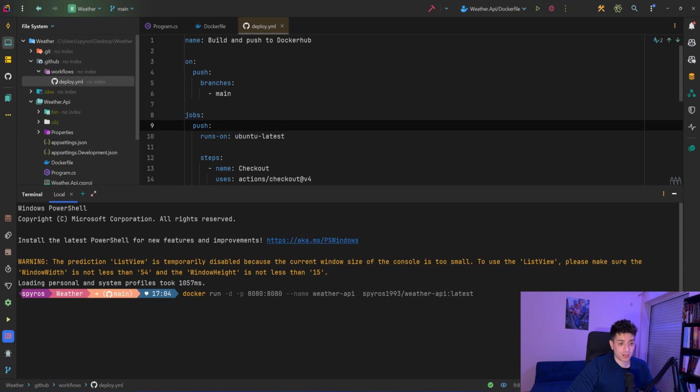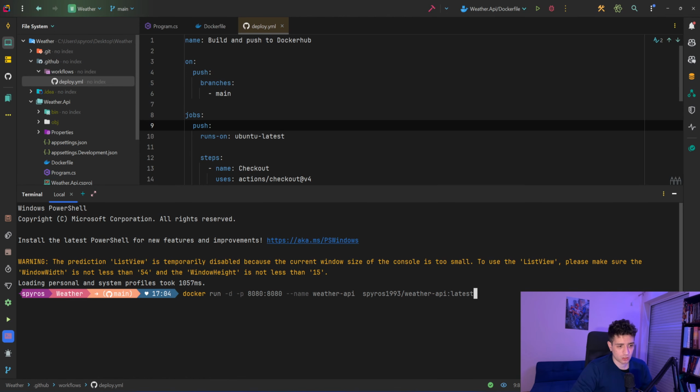So now I can open a terminal, and since I am logged in to my Dockerhub account from my terminal, I can say docker run in detached mode, map port 8080 to port 8080, and give it the name Weather.Api, and the image is Spiros1993/Weather.Api:latest.